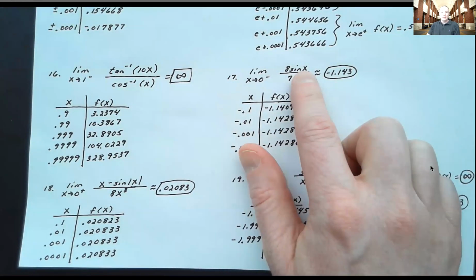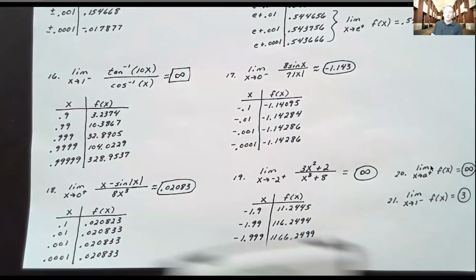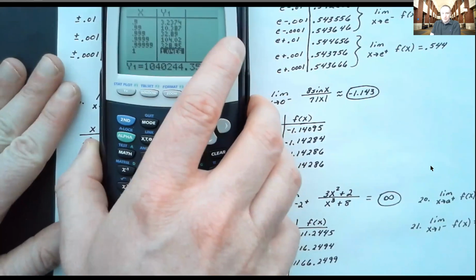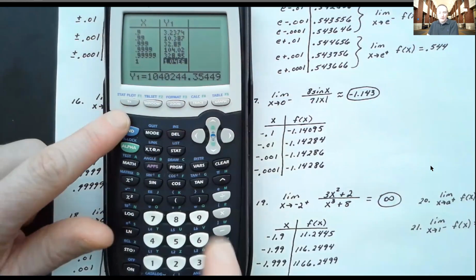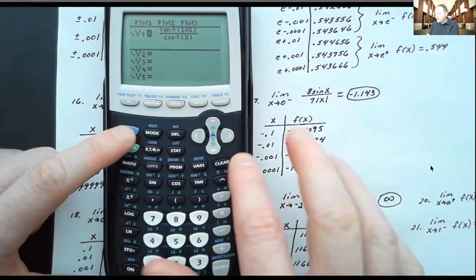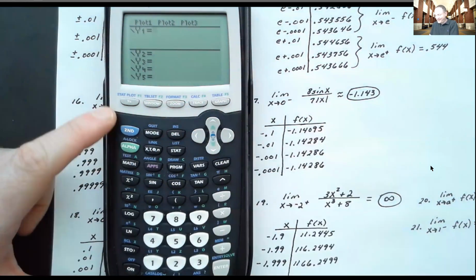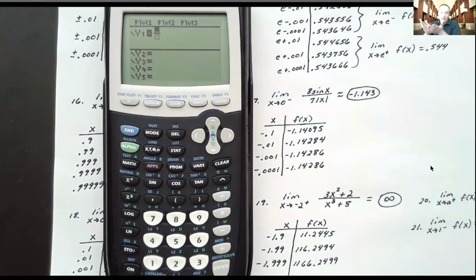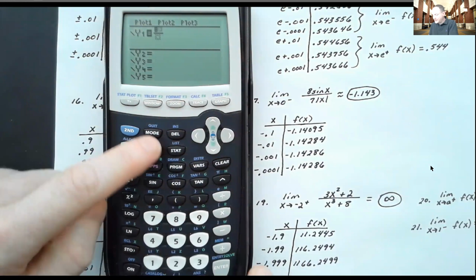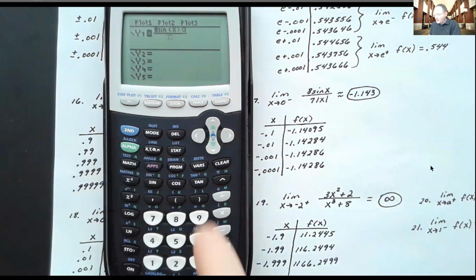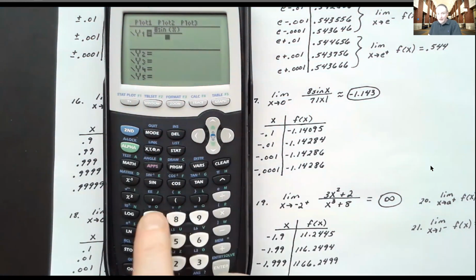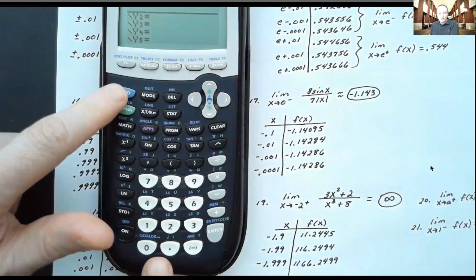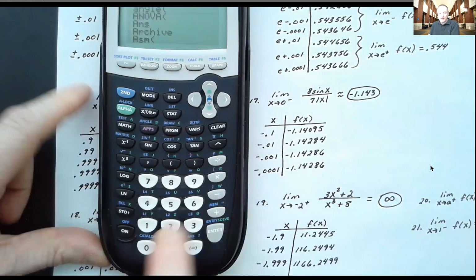For my next one here, we have 8 sine x over 7 absolute value of x. Let me go to my calculator just to make sure you see how to do the absolute value in there. I need to make absolutely sure you're comfortable with that. I'll go alpha y equals, put in the fraction. And we do 8 sine of x, 8 sine x. And then we'll divide that by 7. And then your absolute value, the best place to locate it is second catalog.